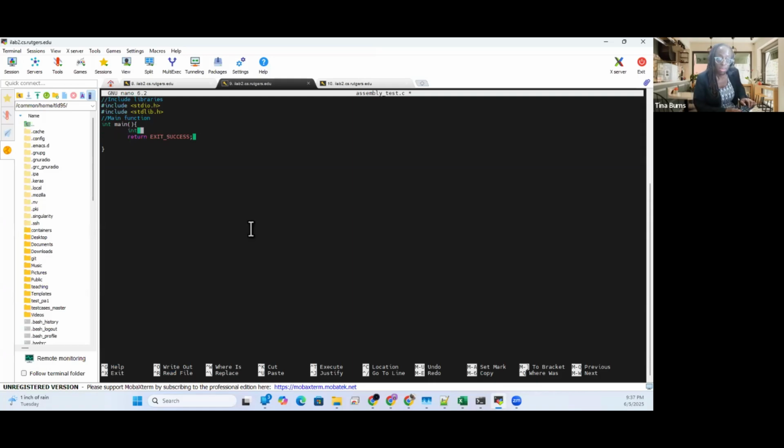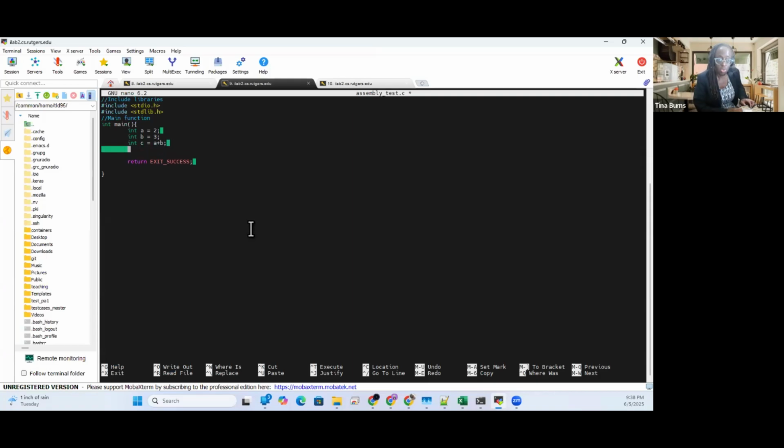I'm going to set up an integer a, and let's make sure we actually write that correctly. Int b is equal to 3. And then integer c is going to be a plus b.